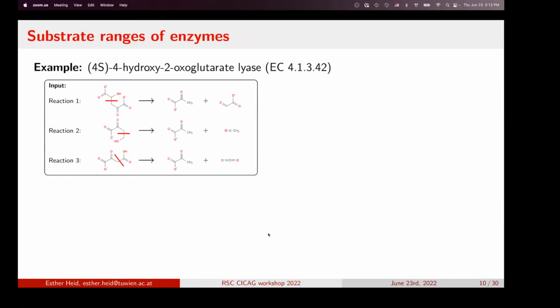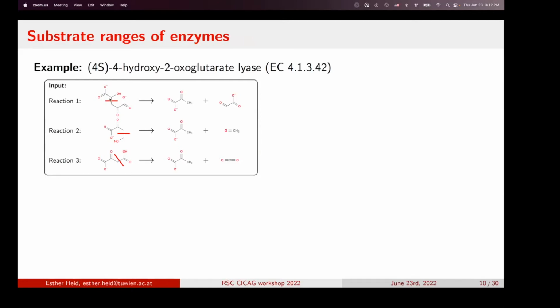And since I come out of that subset range of enzymes field of research, I just wanted to give you one example and show you what the current methods do and why that really falls short of how we need to describe enzymes. So if you think about this enzyme here, it's called hydroxyoxyglutarate lyase. You don't need to remember that name at all. But what you do need to know is it splits CC bonds next to hydroxyl groups. And it can do that for a kind of large variety of molecules.